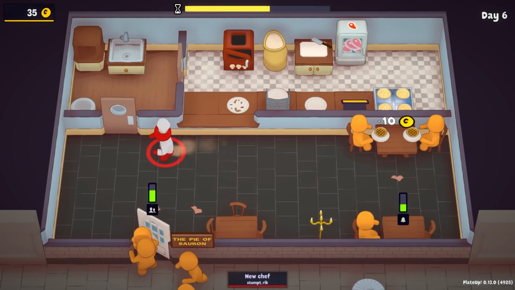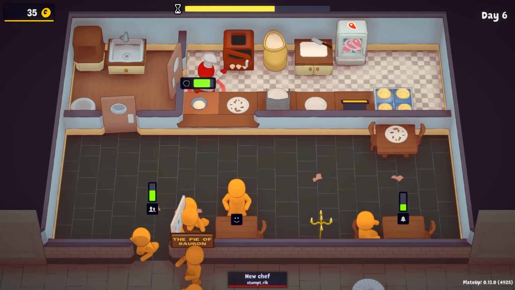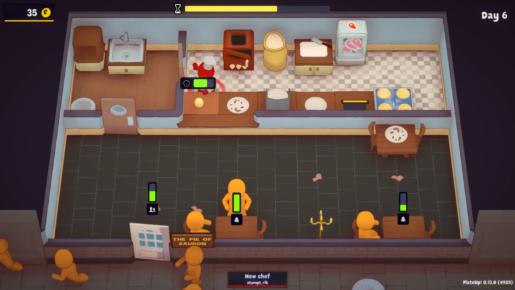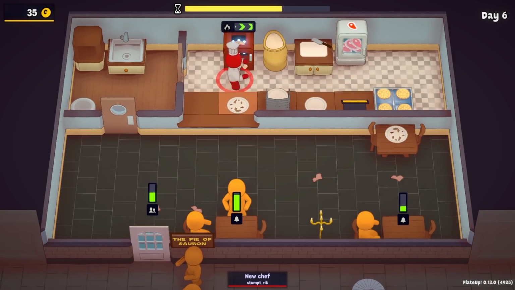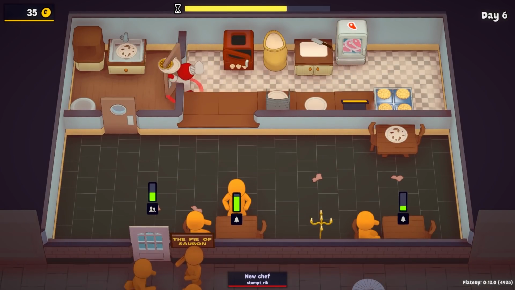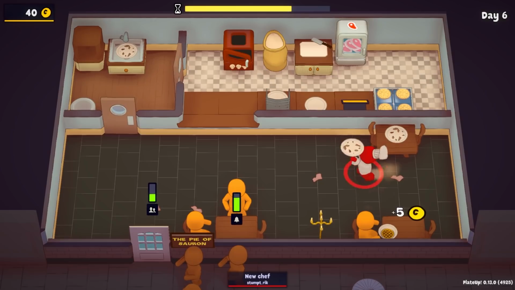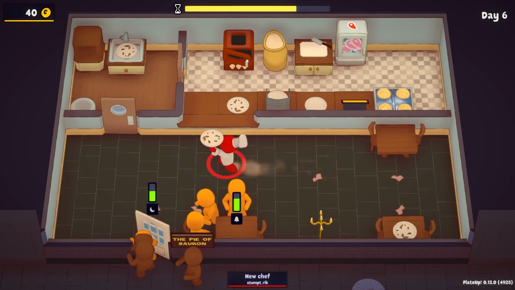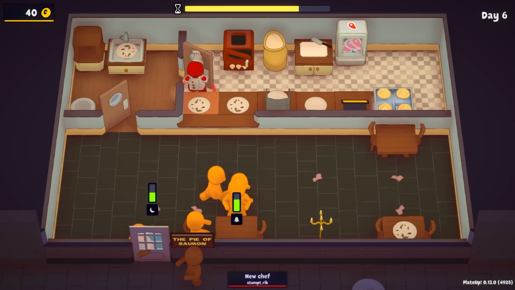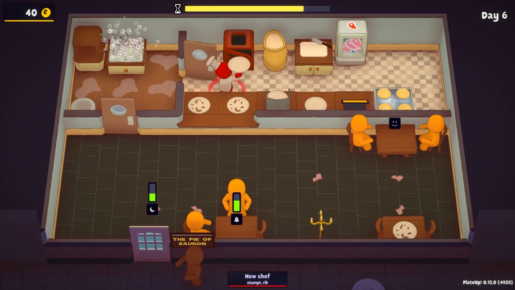Okay, next group, come in. Go and make a pie. While we cook that, put that plate there. Take that out. Get to the next customer before they leave. There you go. Get this here. Get this. Here, okay, next group is in. I gotta do some dishes now. And we'll start using that pie that I made before.